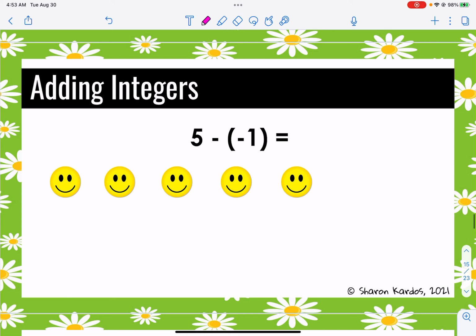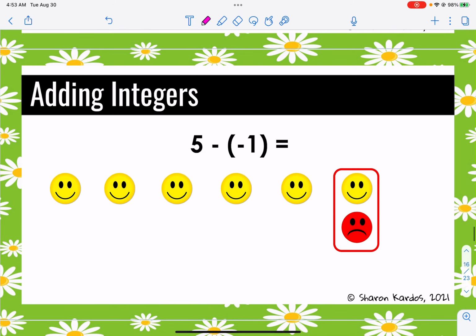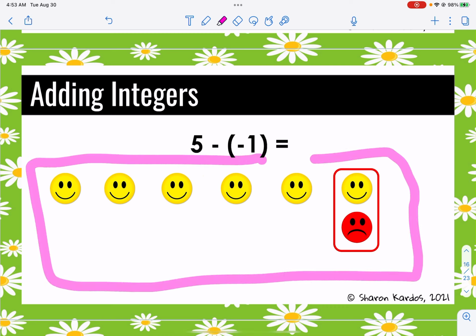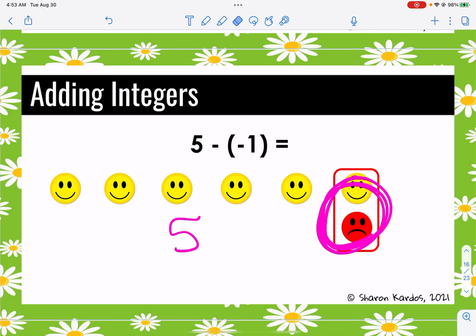So let's start with, I have 5 positive people at the party, and I want to subtract a negative, but I don't have any red counters. So how am I going to subtract a negative? Well, I could add a 0 pair to the party. And this does not change the value of the party. The party is still only worth 5 here, because this is worth 5 and this is worth 0. So the value is still 5. So I haven't changed anything by adding the 0 pair. But now I have a negative that I can subtract.